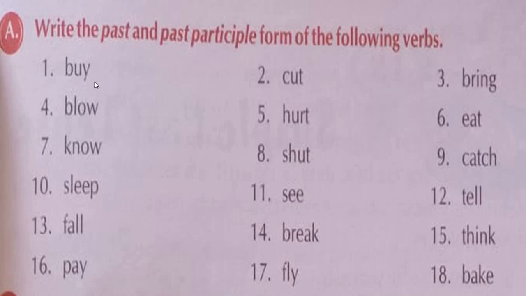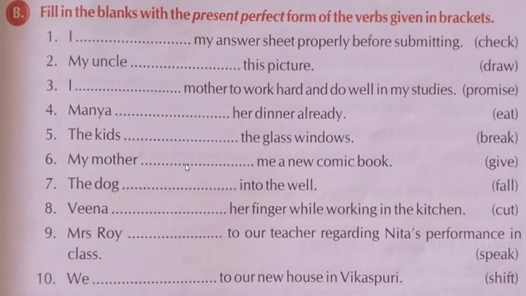After that you do this in your class copies. Buy, bought, bought. Cut has the same forms: cut, cut, cut. Hurt also the same: hurt, hurt, hurt. We will not do all because you need to do it by yourself. First you learn it, then you do it by yourself without looking. Do it in your grammar copy. Exercise B you can do here.